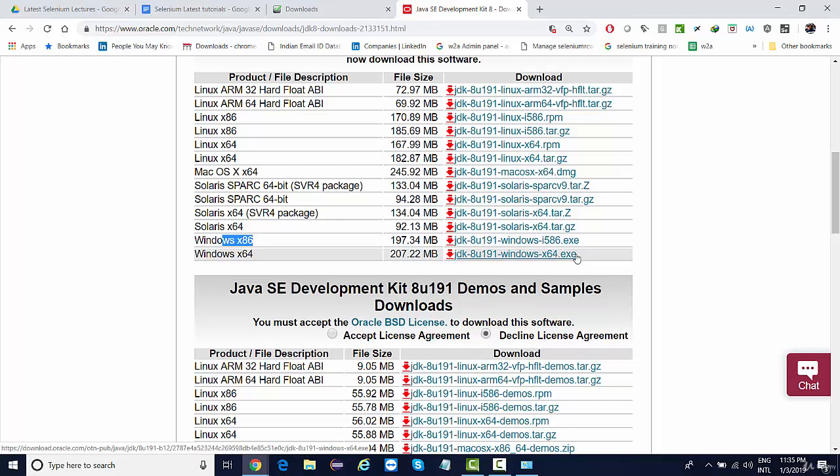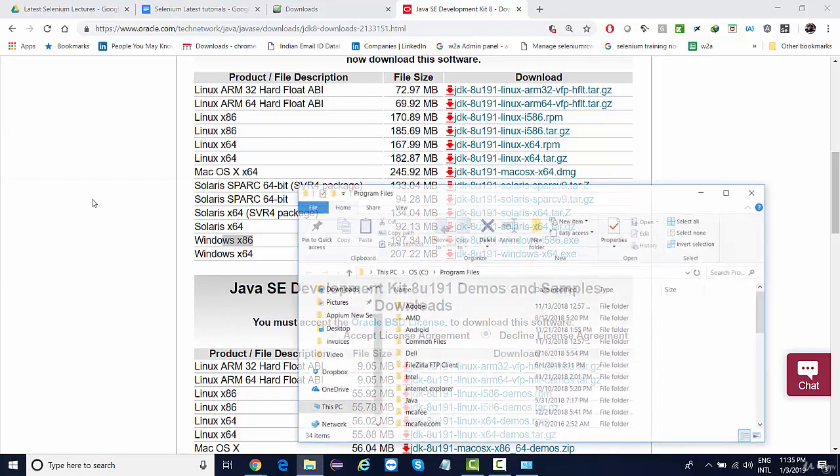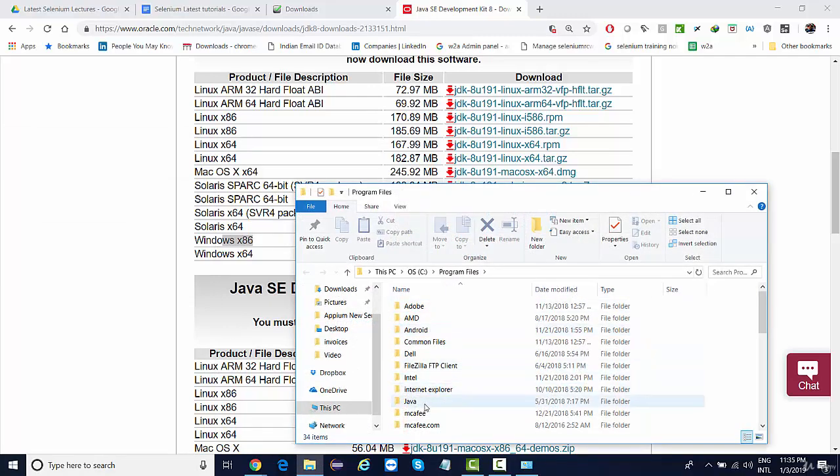Installation is very straightforward. Just double click on this exe file, next, and Java will get installed on your machine. Right? It is very simple, like you are installing a normal software. You won't face any issue. Now, while installing Java, it will generate some folders inside your C drive, program files, and you see a folder of Java over here.